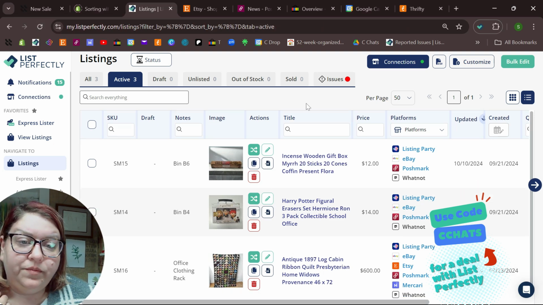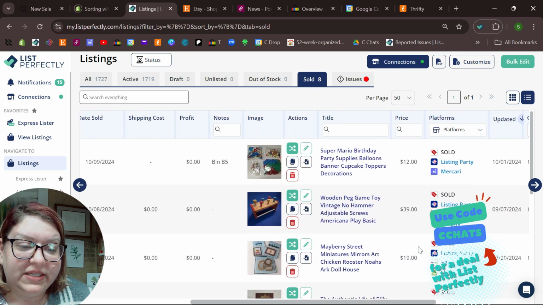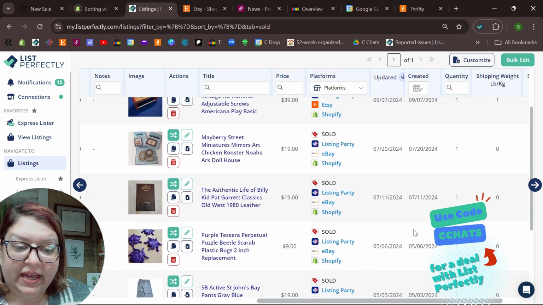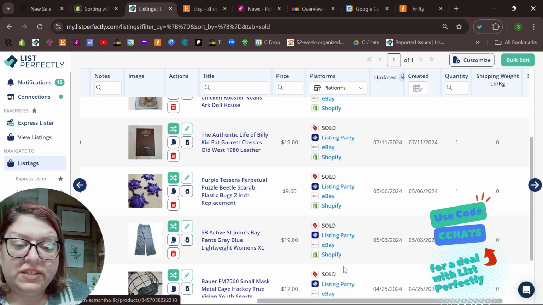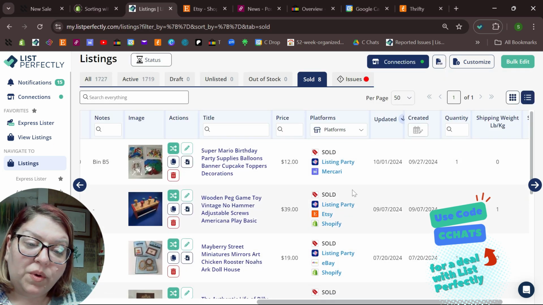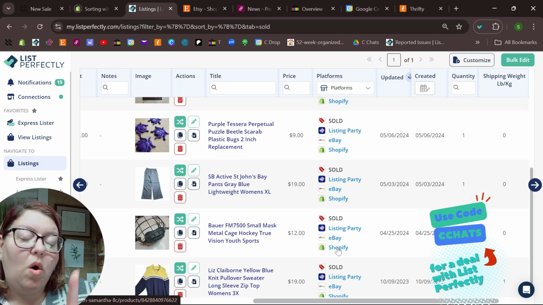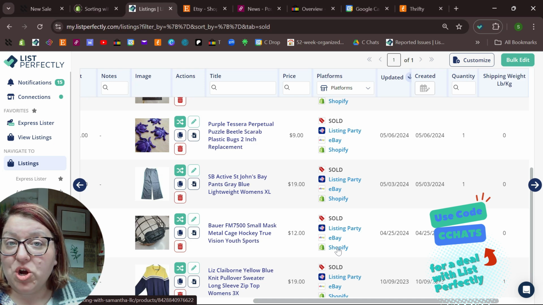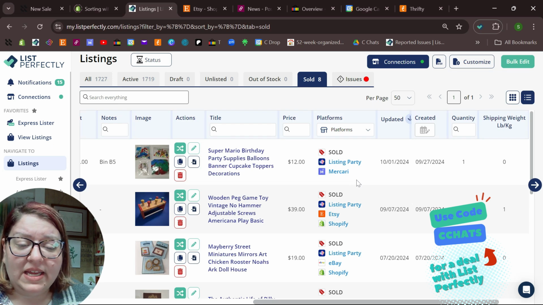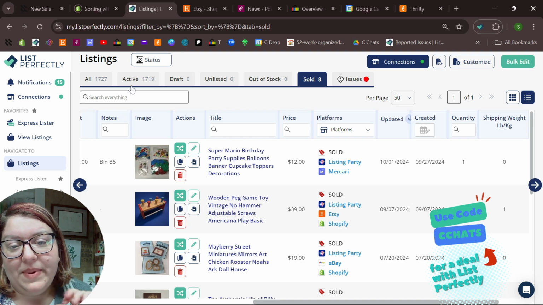So if I were to clear out all of my filters and go into my sold tab, here's some of my solds from today. You'd be able to see here if I had a Thrifty item, which I didn't today. If I had a Thrifty item in here, it would say Thrifty and it wouldn't be like these ones were automatically already delisted from Poshmark or wherever they didn't sell from. So it would say Thrifty and I would know, oh, I have to go and pay that person and mark it in Thrifty as sold. Same with Whatnot, because it wouldn't automatically delist, it would say Whatnot in here, and then you would know, okay, I need to go take that off of Whatnot because it's not automatic.